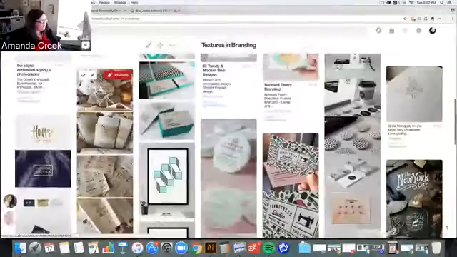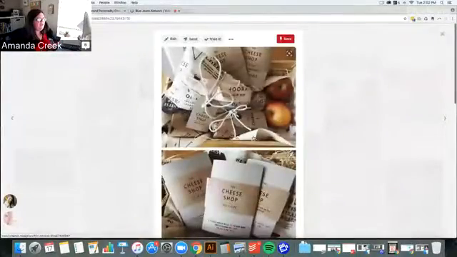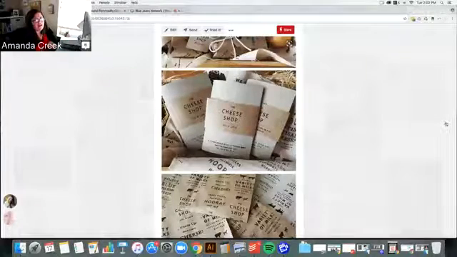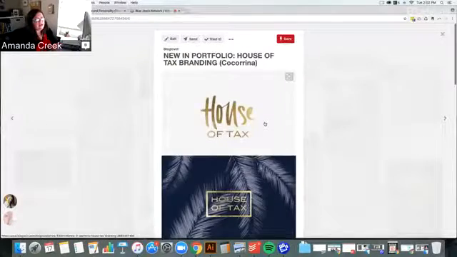And I would want you to look and to see, if you looked at this and you took away this element of it being that brown type of paper, would this be the same feeling that you would get from this particular brand? If you took it all away and it was just on white paper, you wouldn't have the same feel. And think about, how can I apply that to my own branding? What can I do to bring in that element of texture, to bring in that element of pattern, and to make my own brand more interesting?